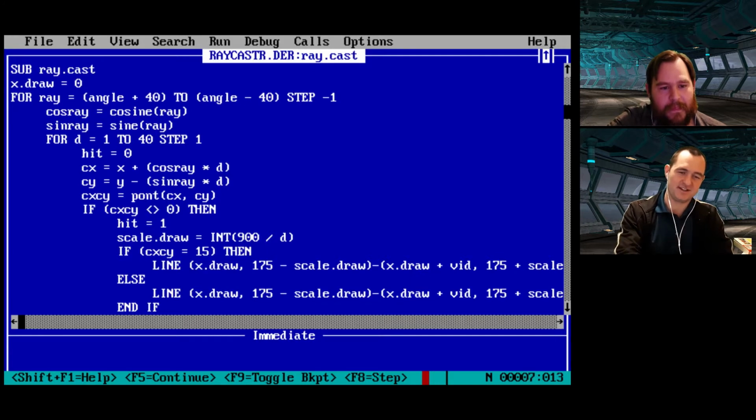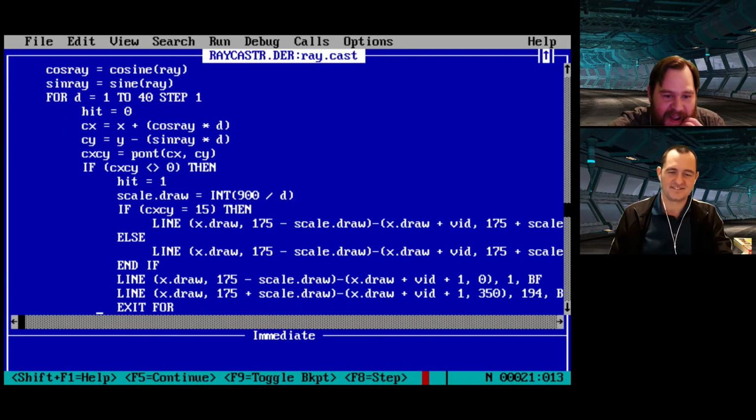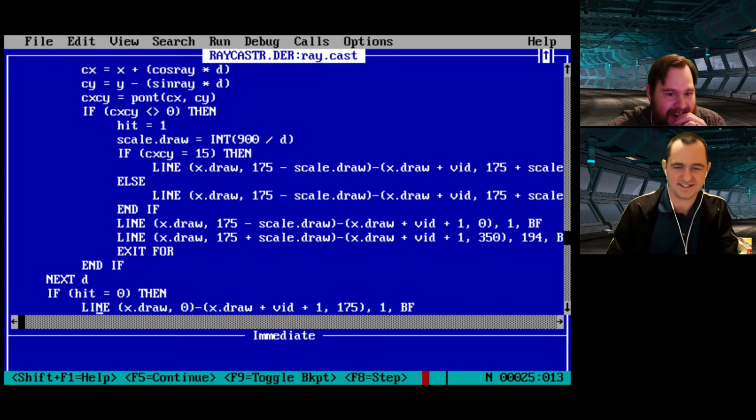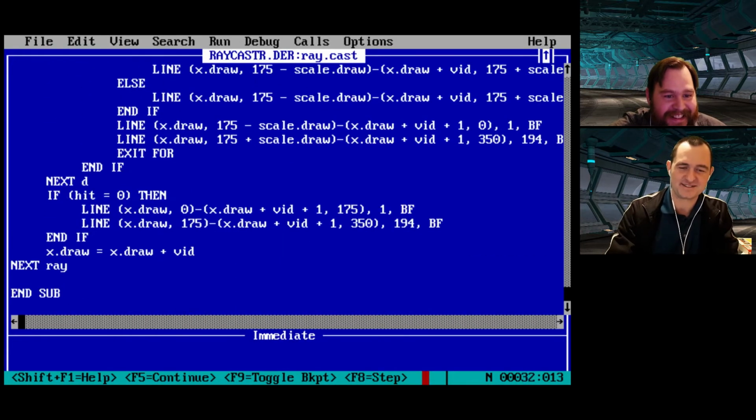And if it hits something, I mean, it's scanning the map. If it hits something that corresponds to us seeing something, we then simply draw a line on the screen whose size corresponds to the distance. And then we continue drawing up and down the color of the sky and ground. Yeah, so in these few lines, this is my finest QBasic achievement right here.